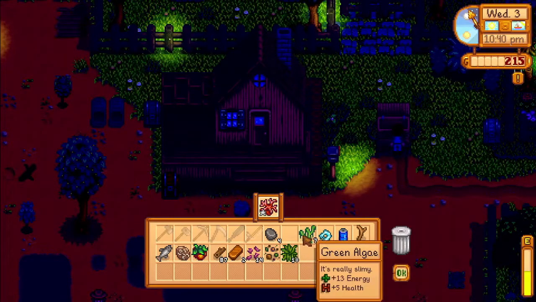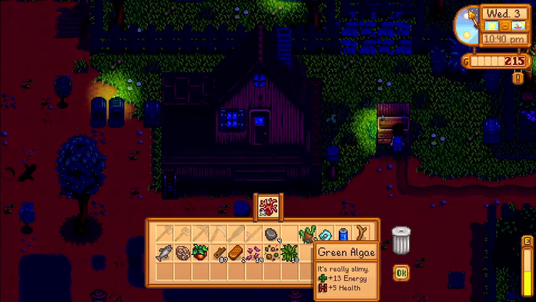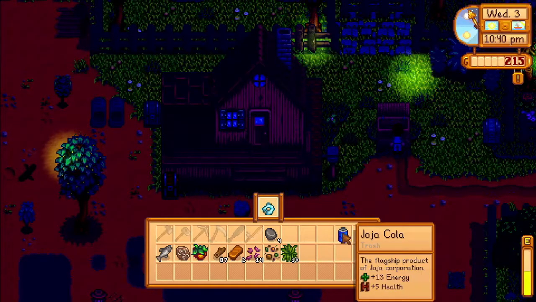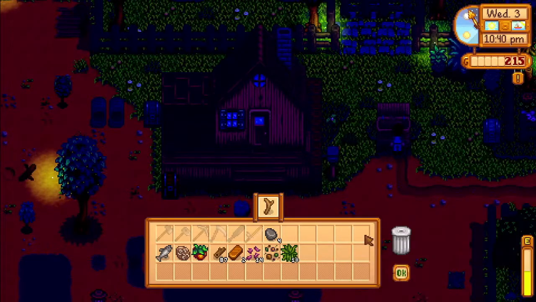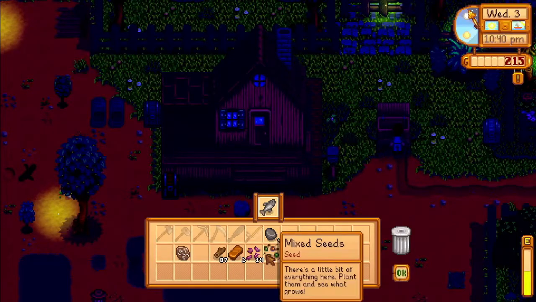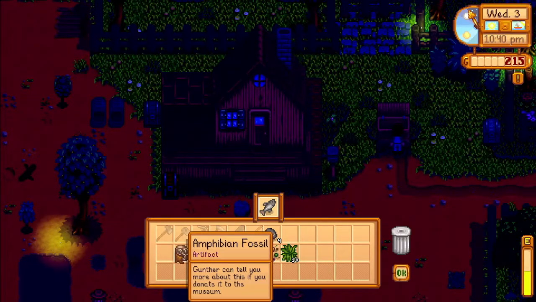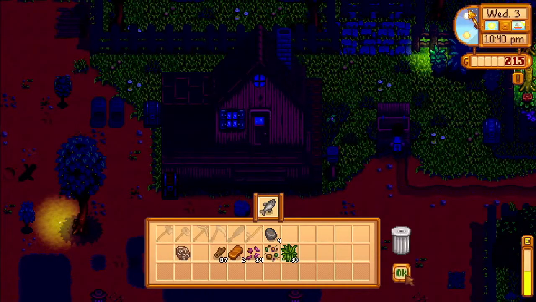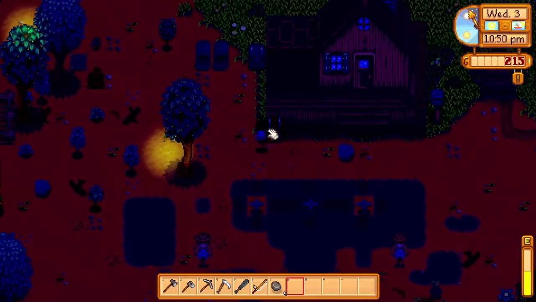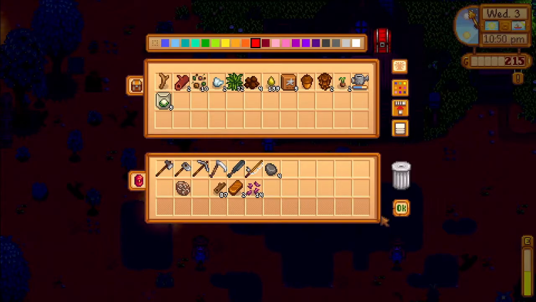It's no longer depressing. But you know what is depressing? Going fishing for 6 hours and only having to show for it green algae, a broken CD, Joja Cola, driftwood, and a chub. The chub was nice, but everything else was kind of garbage. We also got an artifact, an amphibian fossil that we need to give to Gunter. So that's always a good thing, I guess. I don't know.